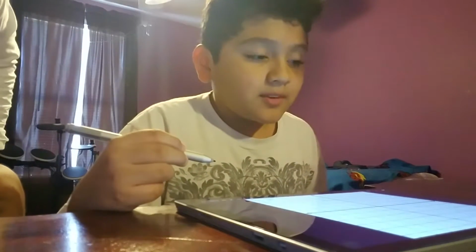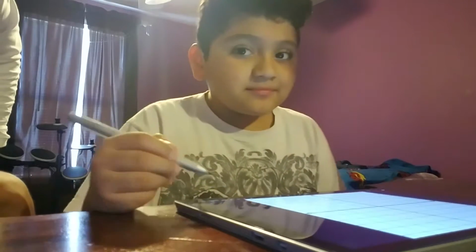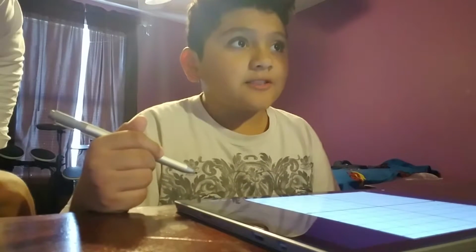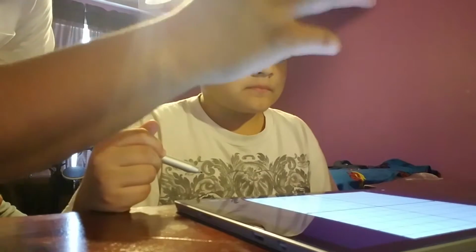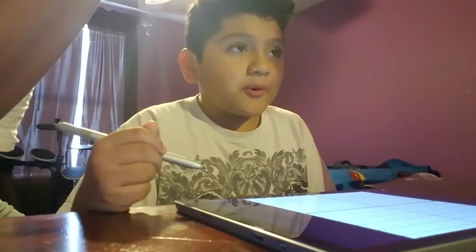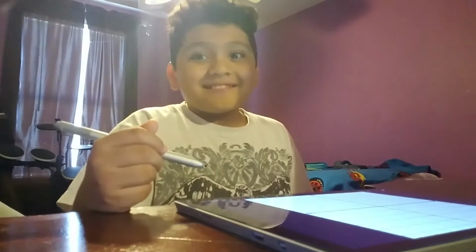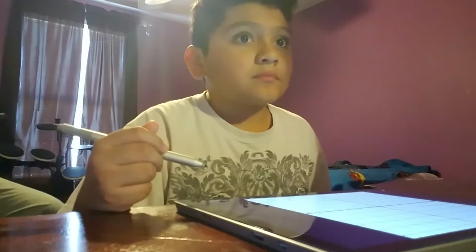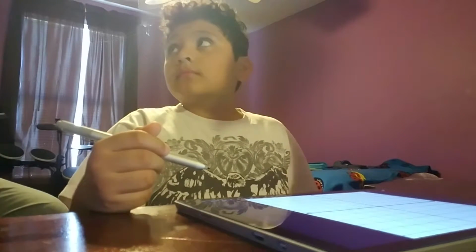So just to go over what we talked about, what is this map called? A grid. Yeah. And when I give you an X and a Y, what's that called? The X is called the X-axis and the Y is called the Y-axis. And what's it called when the X and Y make a pair? An ordered pair. So when someone gives you an X and a Y in little parentheses, that's called an ordered pair.